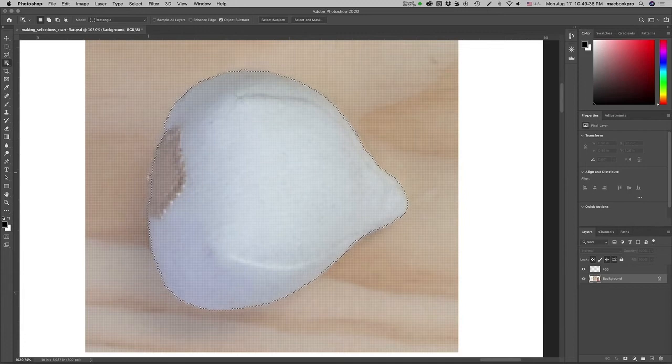I'm not quite pleased with over here, but this is a curve, and curves can be selected using the Elliptical Marquee tool. So I'm going to select the Elliptical Marquee tool, and I'm going to hold down my Shift key, and I'm going to add to this selection. As I start to click and drag, I'm going to hold down my space bar, which allows me to move this into place, and I'll just select these few pixels. I'm going to add even more.